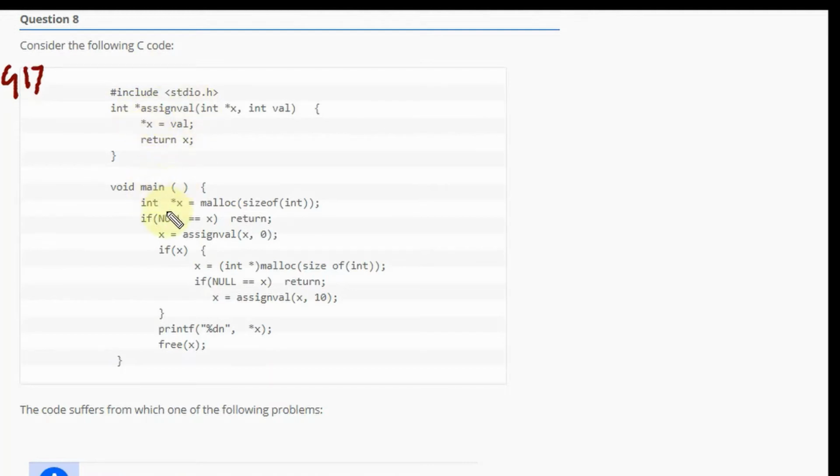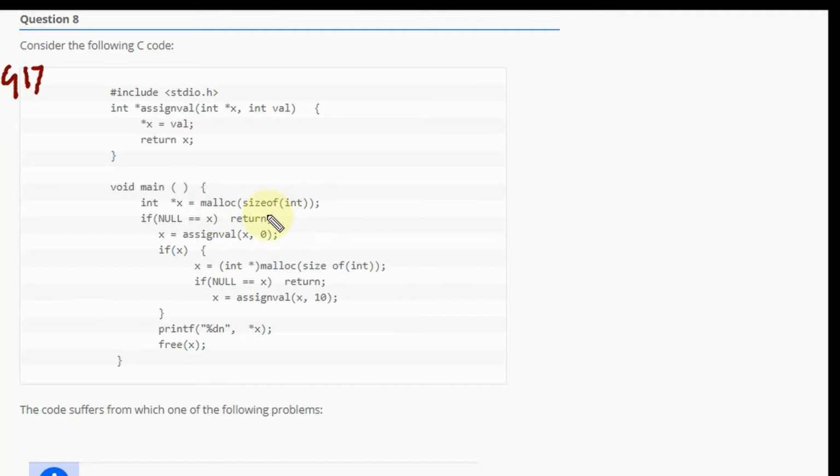So in the main function, what we are going to do in here, we have taken the malloc function. So what malloc is going to do, by default malloc returns a pointer of type void. Okay, so it will return a pointer to void type, and this memory will be allocated in the heap space.